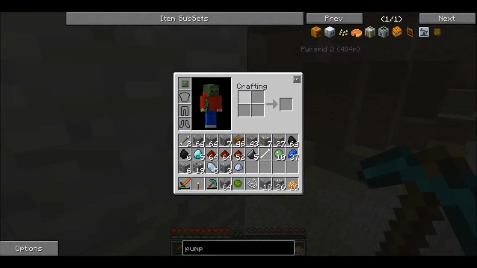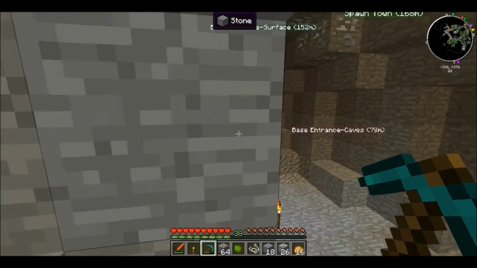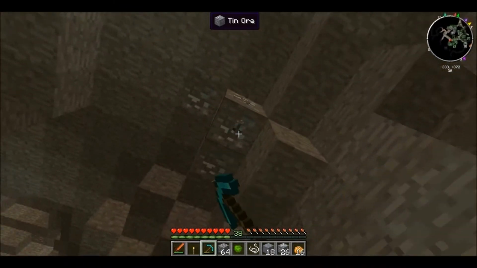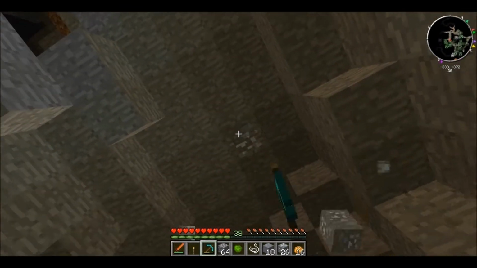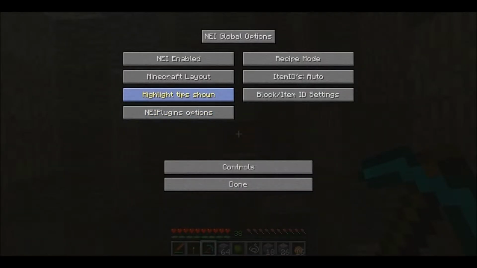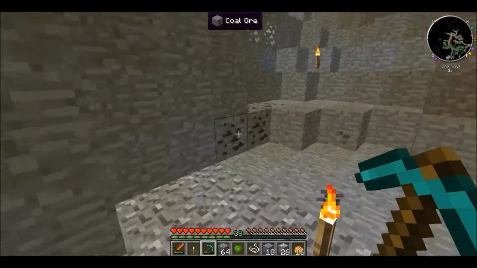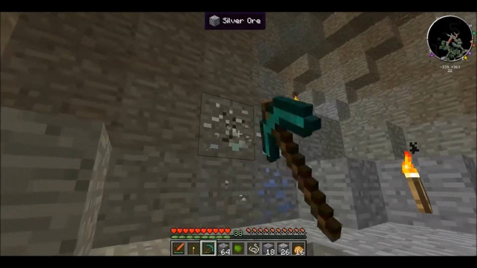That's better. Just wanted to show you guys how you get the little thing at the top there that shows you what you're looking at. So that's a little extra thing this episode. You go to options, you gotta go to highlight tips and put it on shown. Now, everything will be more or less shown. I think there's a few screw-ups still with things.